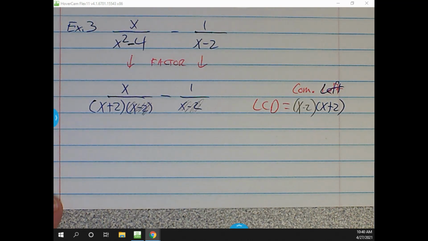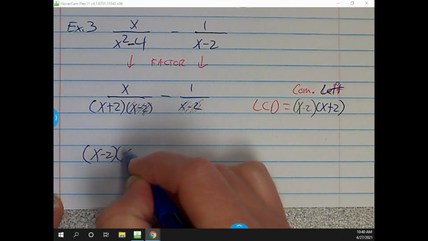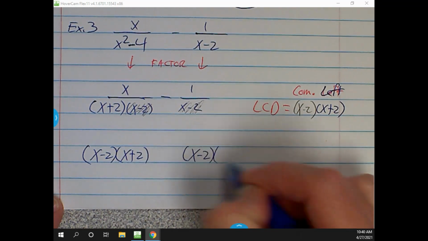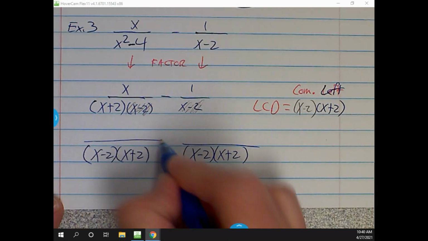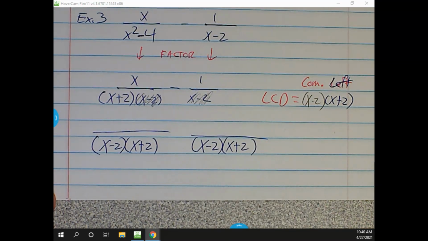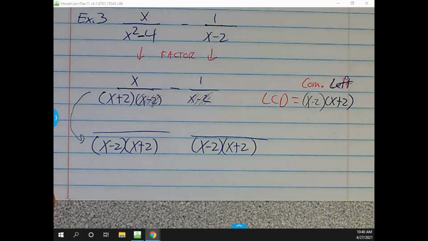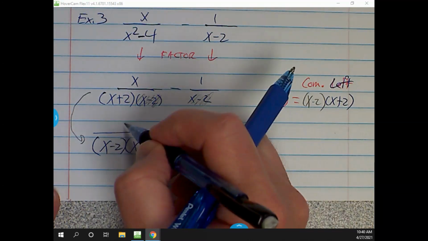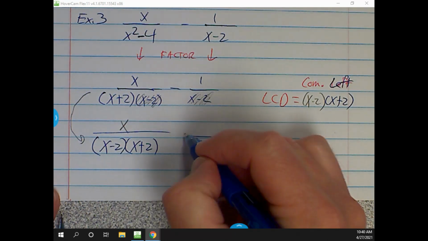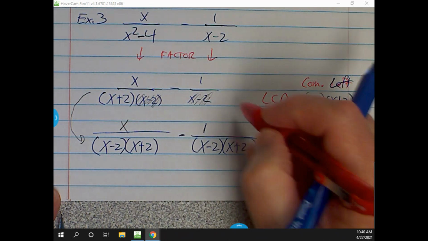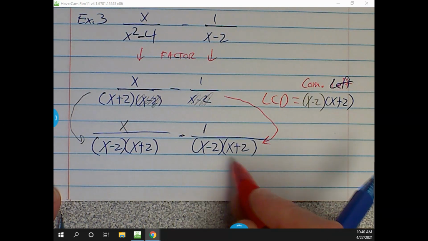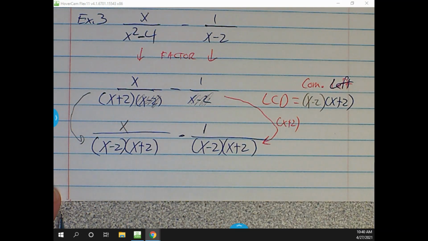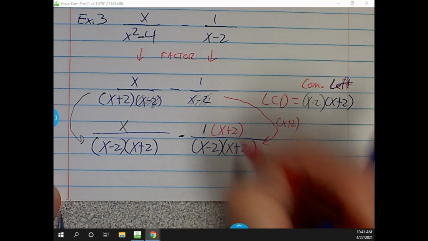Okay, now, and again, if you rewrite numerators and denominators, it helps out a little bit, because now you're going to look at it and see, okay, if I rewrite both of these, then this is where you can kind of look at it and see what you changed for this one. To go from here to here, what did I do extra on the bottom? Nothing, right? If you didn't change the bottom, then you don't change the top, so it just stays x. We've got the minus and the 1 here. And for this one, we went from x minus 2 to x minus 2 times x plus 2. So we multiplied in an extra x plus 2 on the bottom. And if we multiply by x plus 2 on the bottom, we got to multiply by x plus 2 on the top.